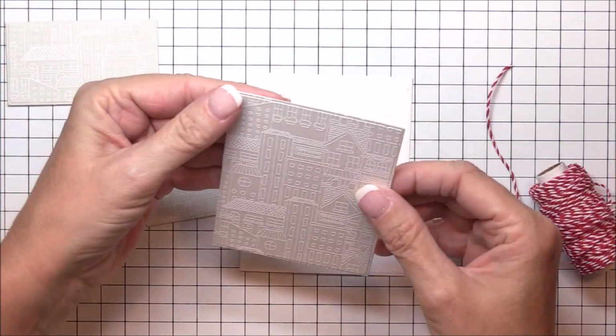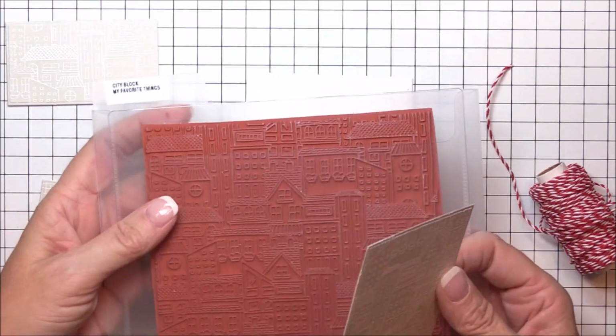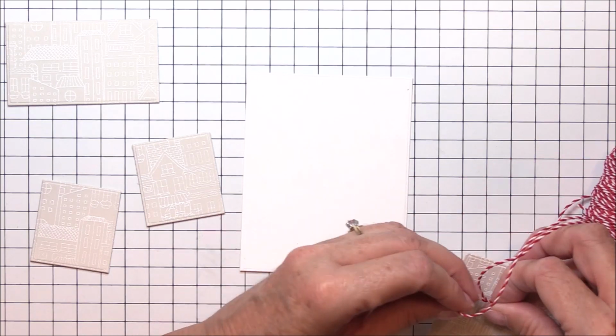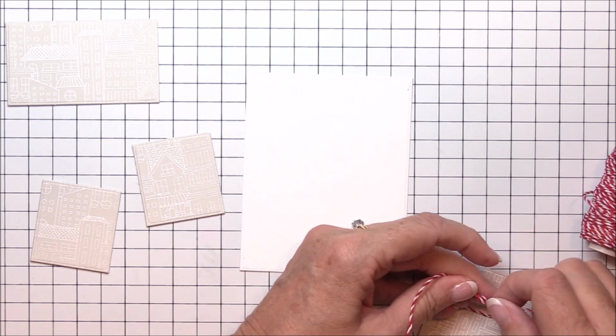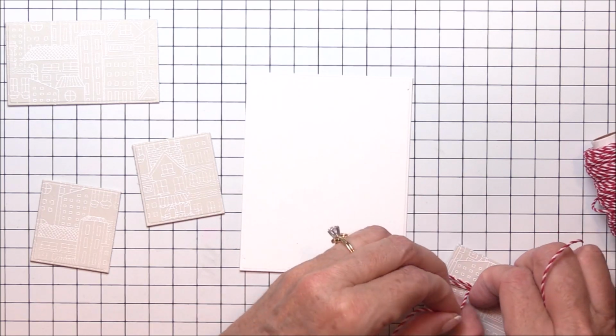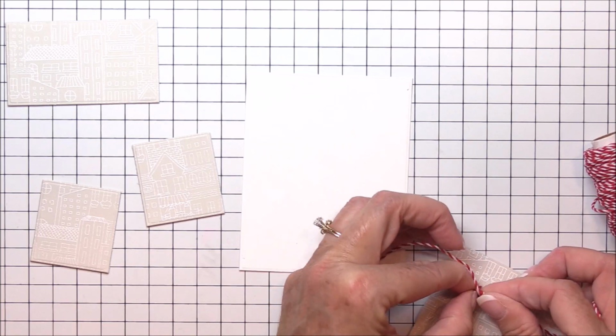And now for the fun part of any card design. The creative side of things can finally begin. Off camera, I stamped the city block background onto the Grout gray layers of the box using Sweet Tooth pigment ink and heat embossed them with white embossing powder. I have a feeling that this city block background will be used often because it's a great scene builder background.